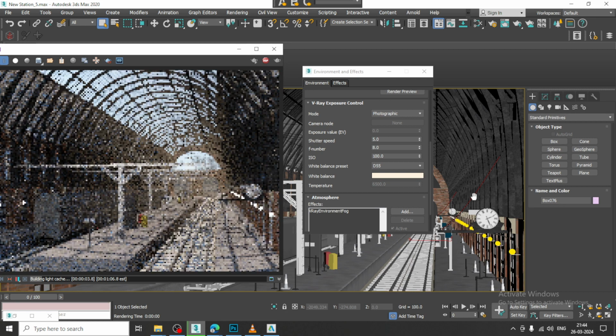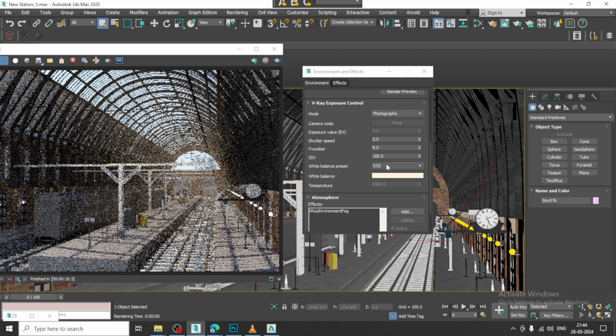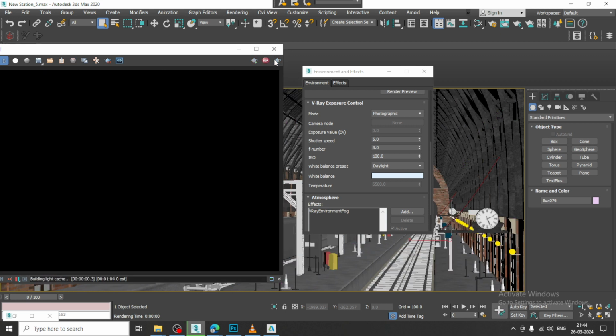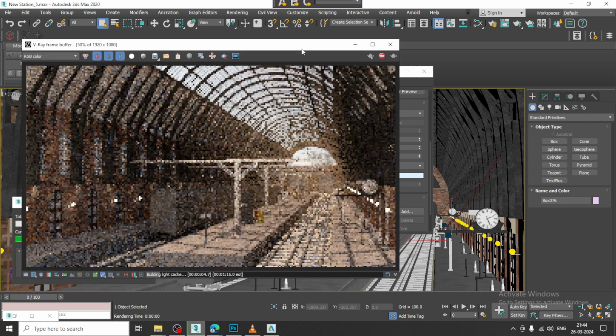If you need it, we can slightly change the white balance here. If we keep it as daylight, you can see we are getting a bit inverted look here.